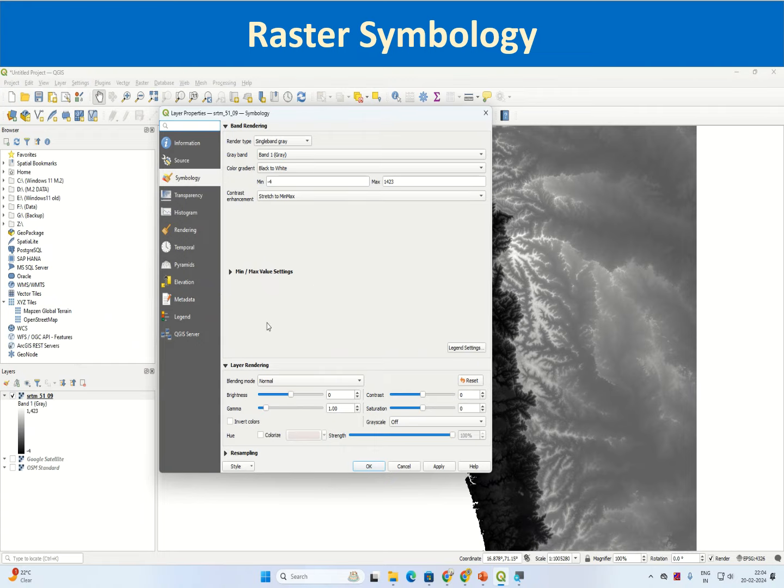In this way there are many options which we can explore for raster symbology. Basically this is only for visualization purpose. Nothing is being changed in the value stored in each pixel.